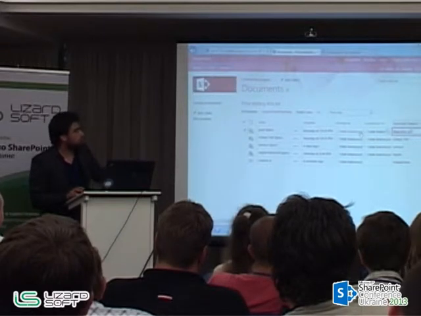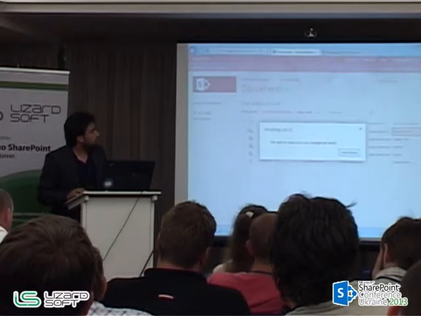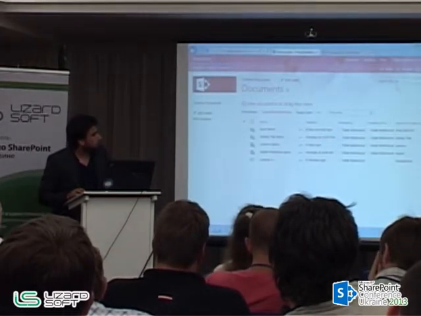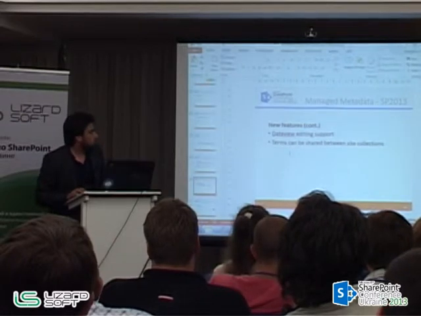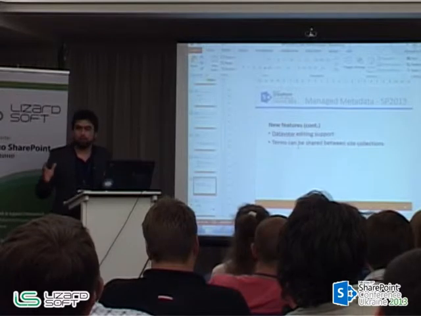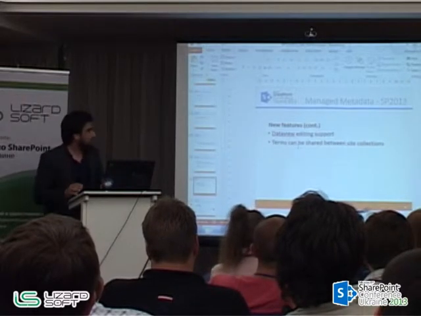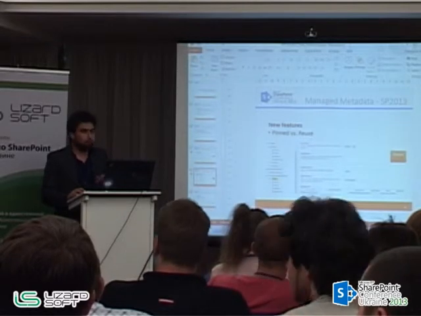So that's the datasheet view for you. You can edit the taxonomies in datasheet view. You can save it here, for example, it's saved now. That is one thing. Another new feature is that terms can be shared between site collections. That's pinning versus reuse for you.